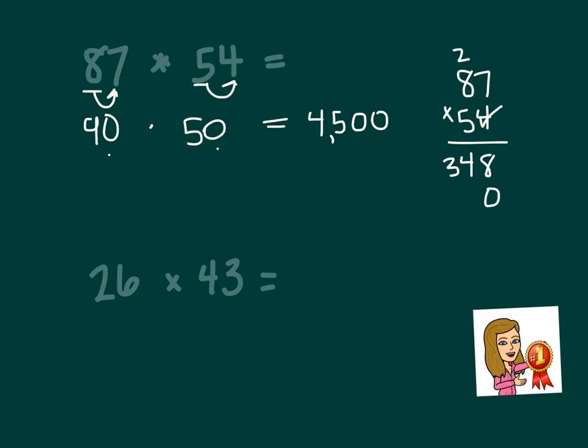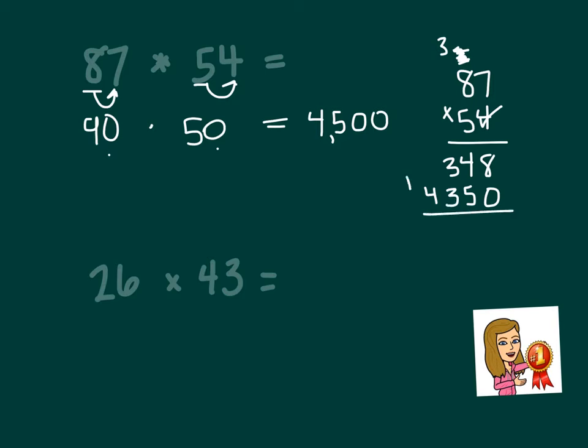Get my placeholder ready. Since I'm working in the tens place, I need to be working in that in my answer area as well. Shoop, get rid of my old numbers that have been carried. Now I begin. 5 times 7 is 35. 5 down, carry my 3. Then 5 times 8 is 40, plus 3, 43.